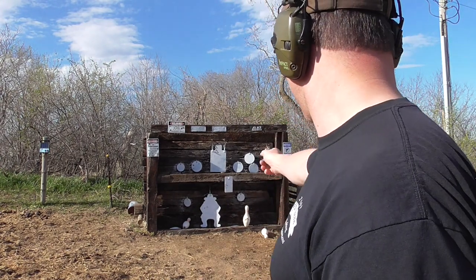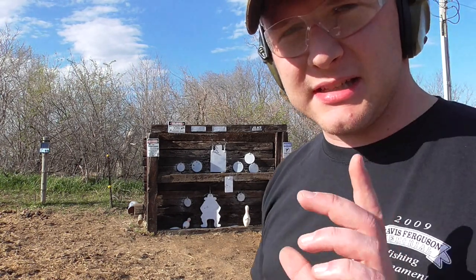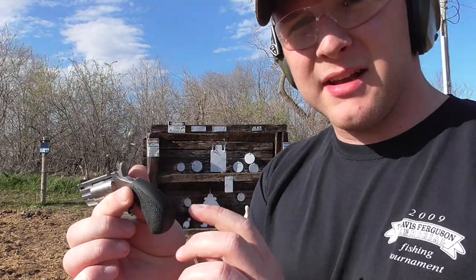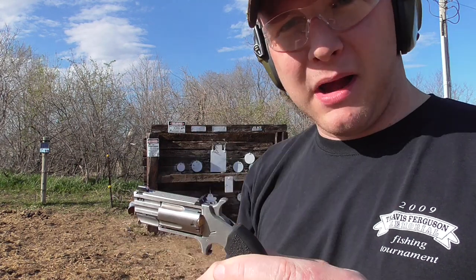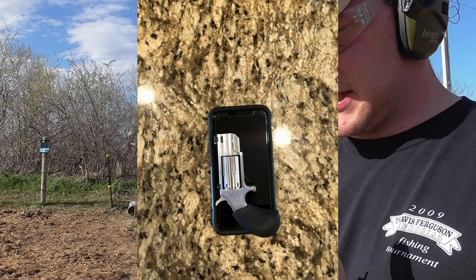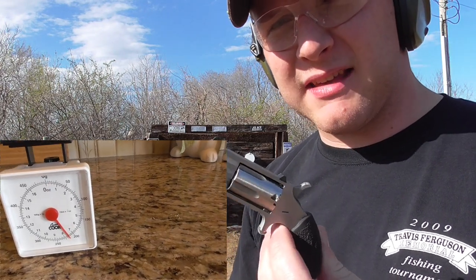I just missed it right there — okay, there's a nice hit on the alpha zone at seven yards without trying too hard. But it's really easy to get hard on that trigger, and with this little bit of grip it's easy for it to twist in your hand. The rubber grip does help — it makes it a lot more comfortable and doesn't impede shirt carry too much. I've got it in that tiny pocket on your jeans. I think I weighed it at seven and a half ounces fully loaded.